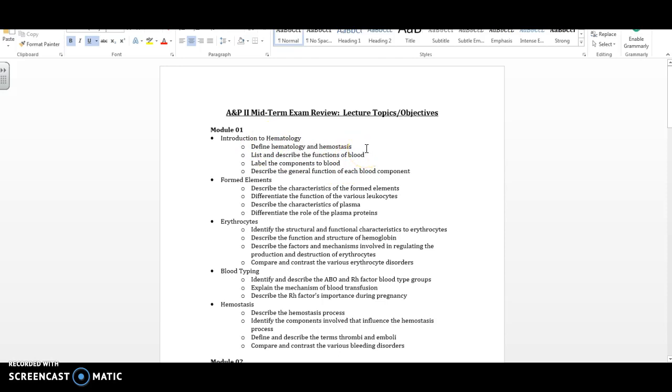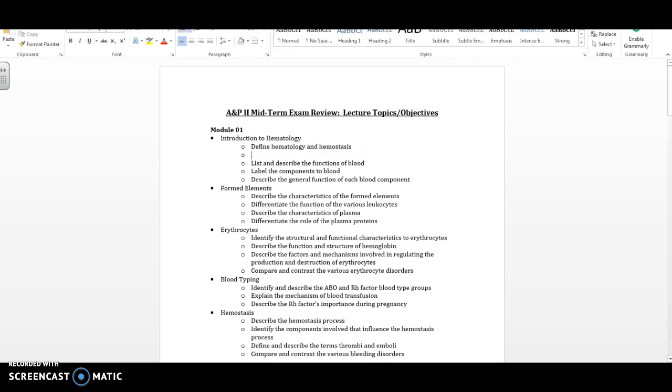What I would recommend that you do is fill this out somewhat like a worksheet. And again, you don't have to. This is completely up to you. But I think students in the past have found that if you try to fill this in as much as you can and keep this with you while you study and then while you take the test, you'll do better.